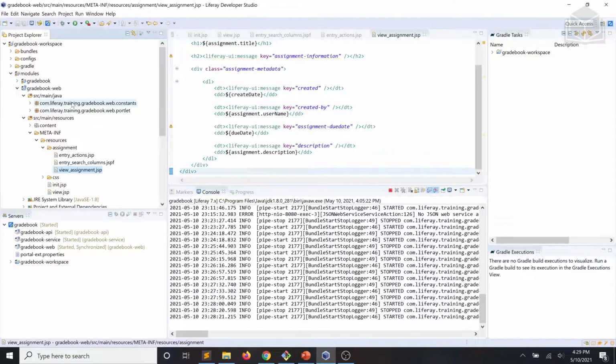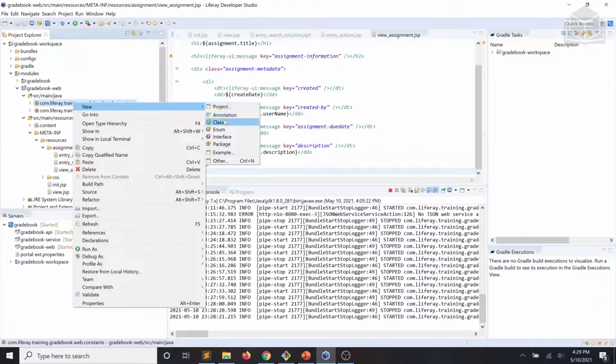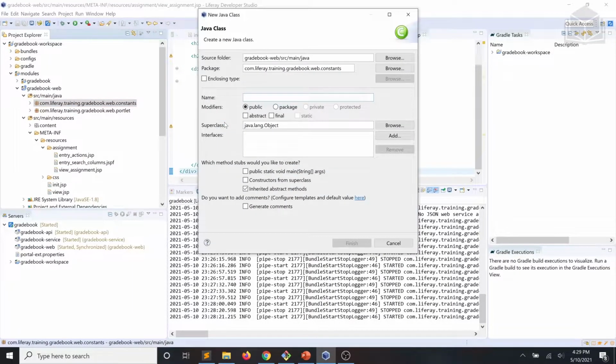So we'll go ahead and create a new class within our gradebook.web.constants package. And we're going to call that MVC command names. Click finish.